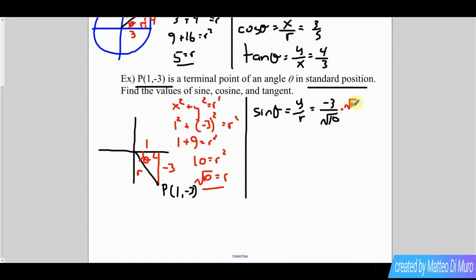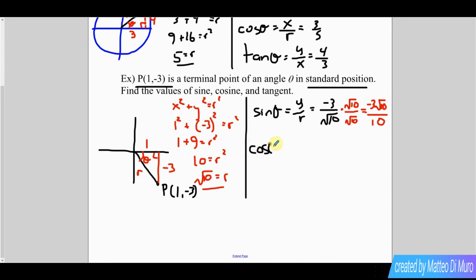But if you want to rationalize, you're going to multiply by a form of 1 and get rid of that square root 10. So square root 10 divided by square root 10 is 1. So when this is rationalized, it's going to look like this. So it's going to be negative 3 times the square root of 10 divided by just 10. Right? Square root of 10 times square root of 10 is 10. I think that's enough said, right? Square root of 100 is 10. I'm not going to say anything else on that matter. So generally, we're not going to do this to our answer unless we're asked to do that.